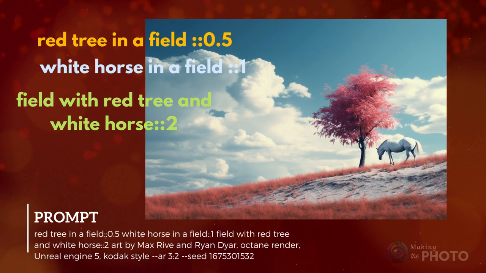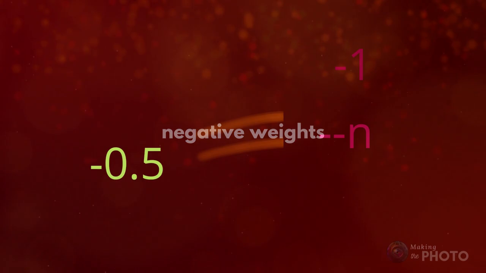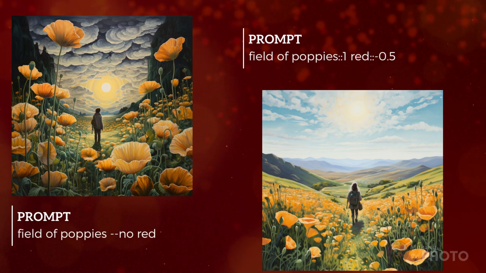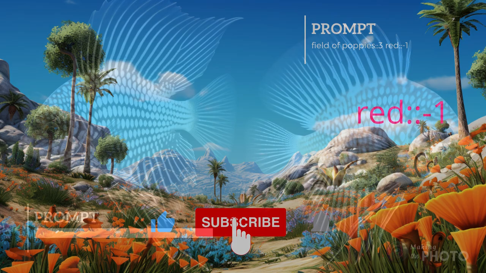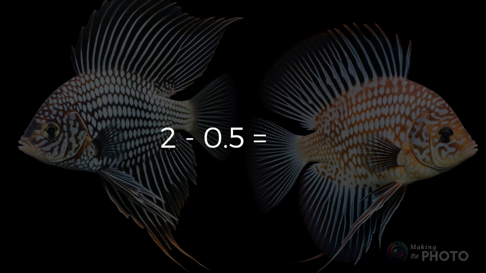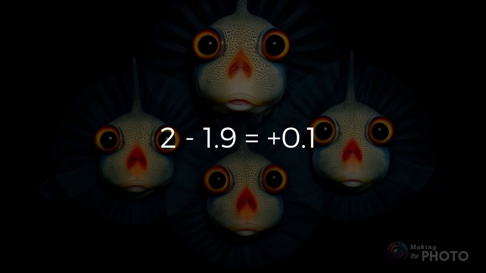You can also negatively weight part of your prompt. A negative weight tells the AI what you don't want to see. A weight of negative 0.5 is the same as using the --no parameter. But using a negative weight has the advantage because you can use a higher negative value with weighting. If you use negative weights, make sure to balance them with positive weights. The total weight of your entire prompt must be positive. Prompts that sum close to 0 may be slightly odd looking. But that may be what you're looking for.